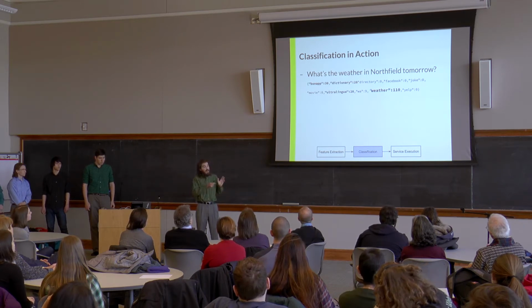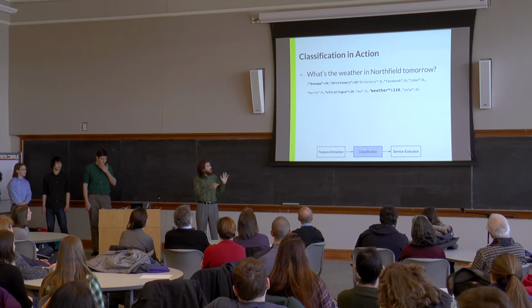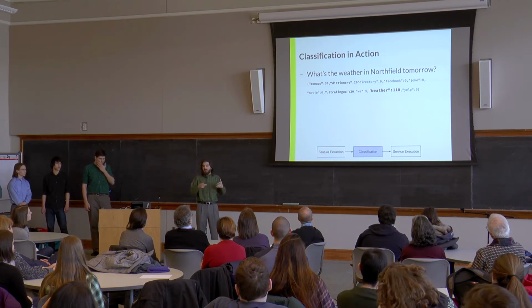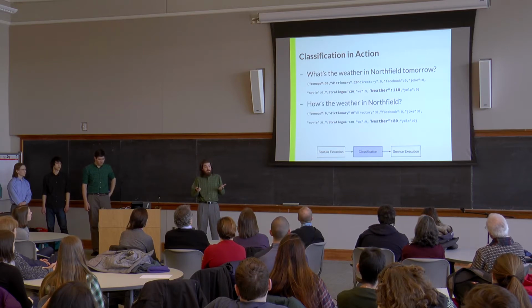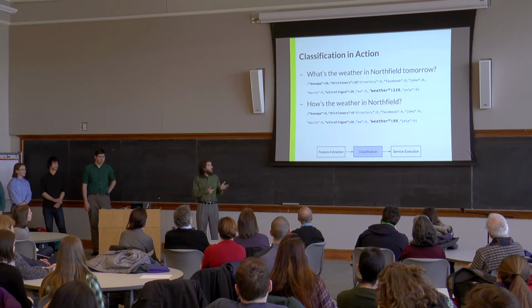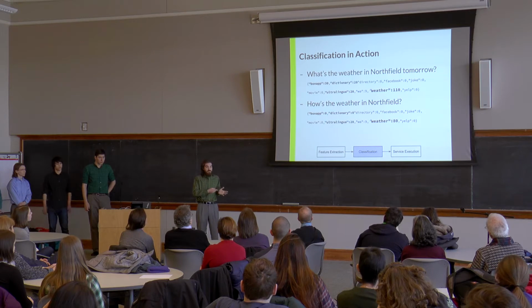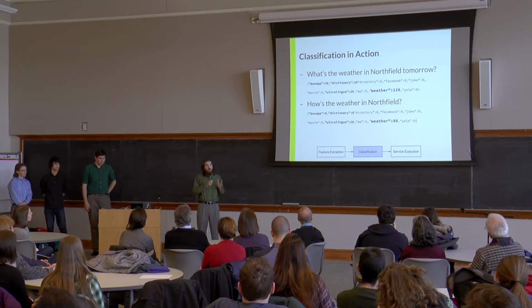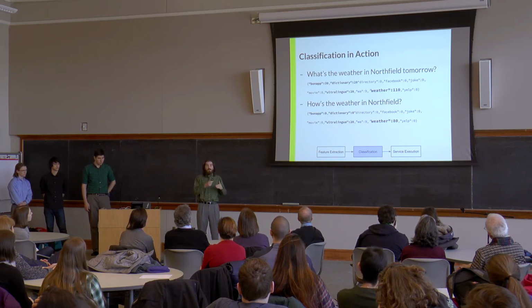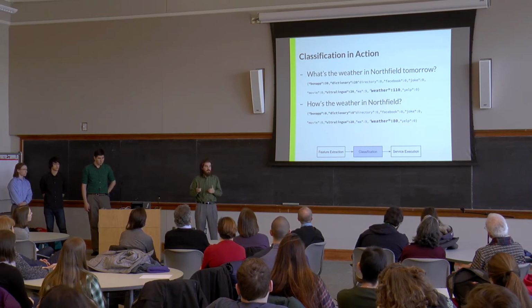You see that weather has very high confidence, and that some other services have lower confidence because of the other keywords present. If we ask, how's the weather in Northfield, we see that weather still has a high confidence. It's slightly lower because we're not asking about tomorrow anymore. But the other services also have slightly lower confidences. The end result being that when you ask a question, the important keywords in that question have high enough values that the question will always be sorted correctly into the right service.